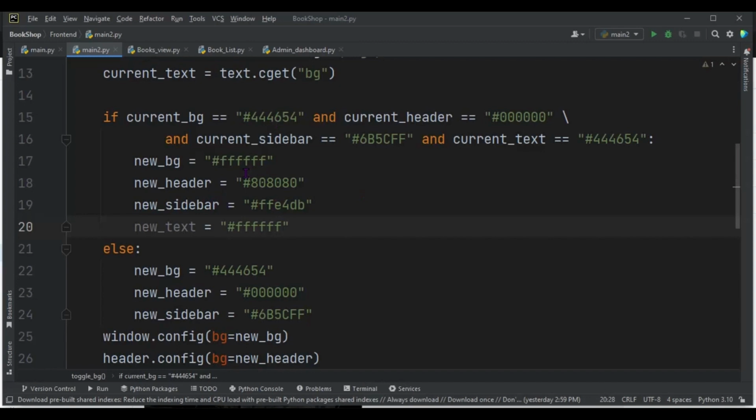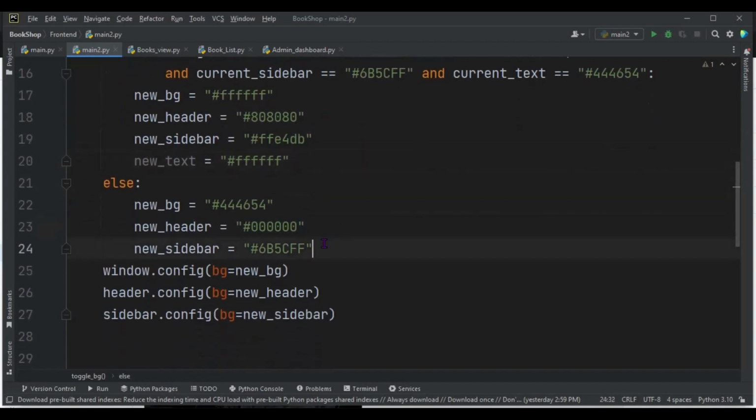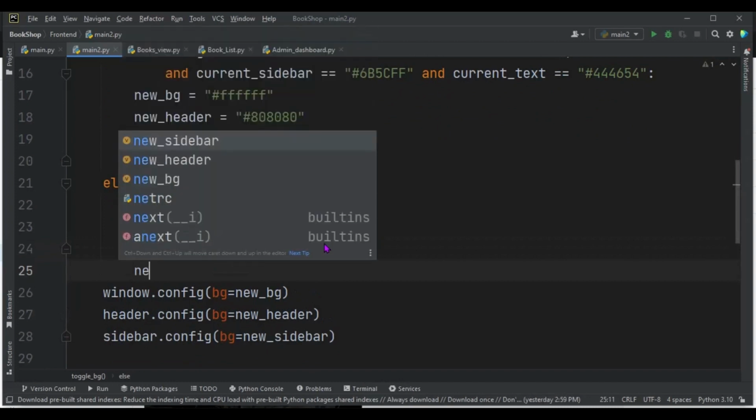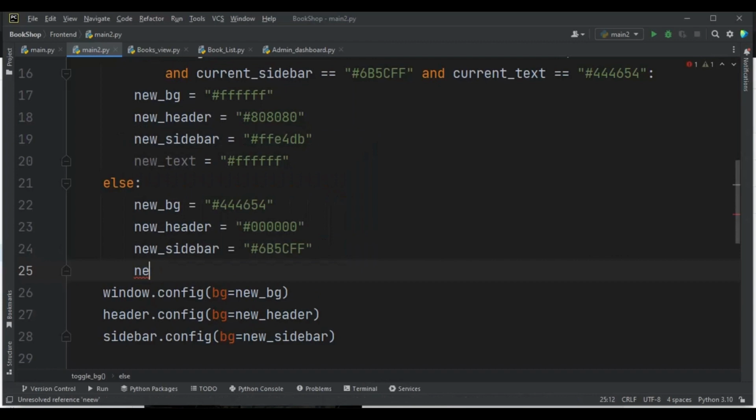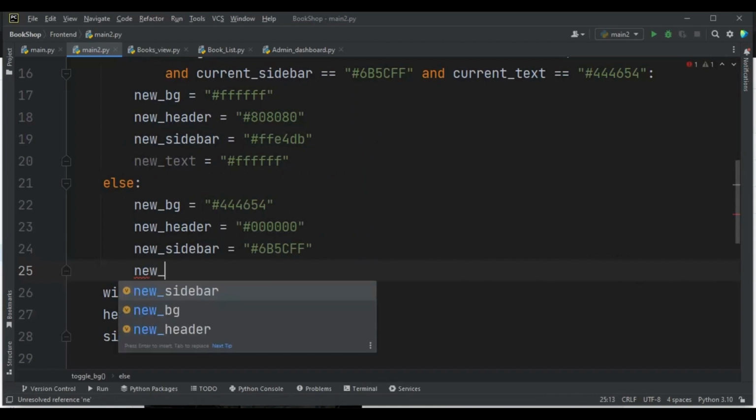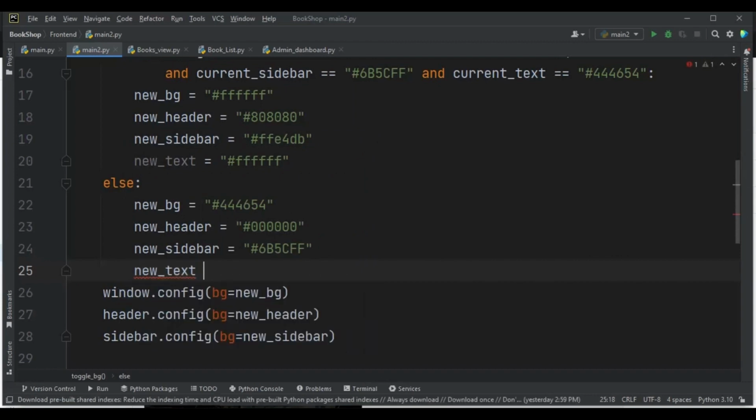It's supposed to be the same color as this. So come here, new test, new test, then we change it back to how it was.